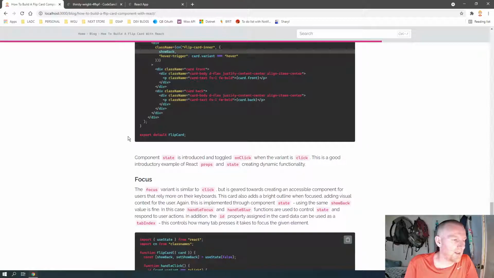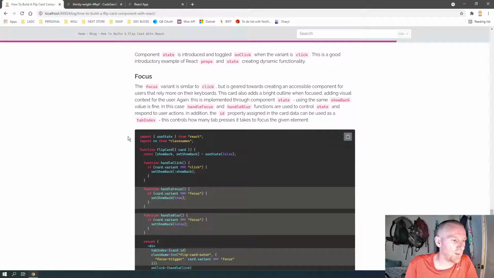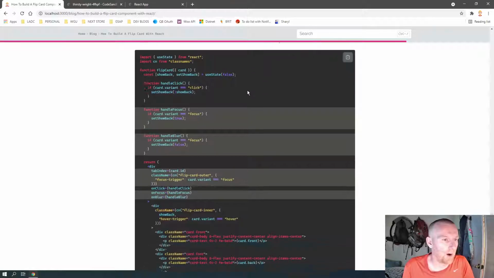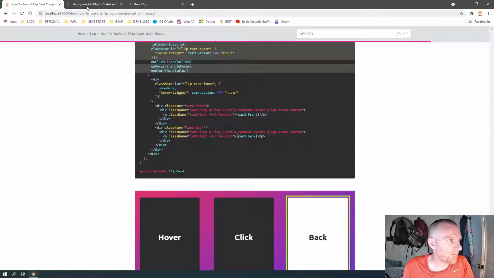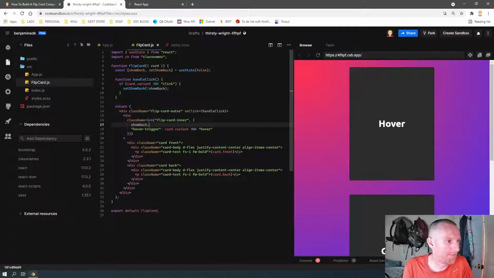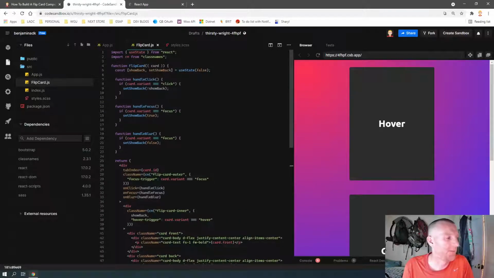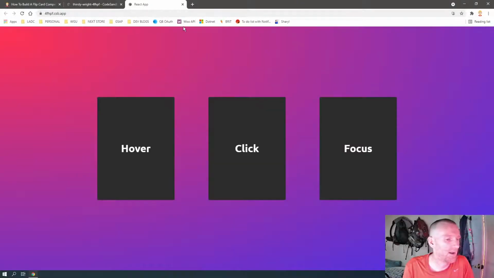So that is the click version, and the focus version is more aimed at accessibility for people that use screen readers, or perhaps they don't use a mouse, they just use the keyboard, so they're relying on whatever element is focused. So we're going to add some more logic to our flip card for this. Control A, Control V, Control F. Should have like a shortcut that does that. That'd be cool.